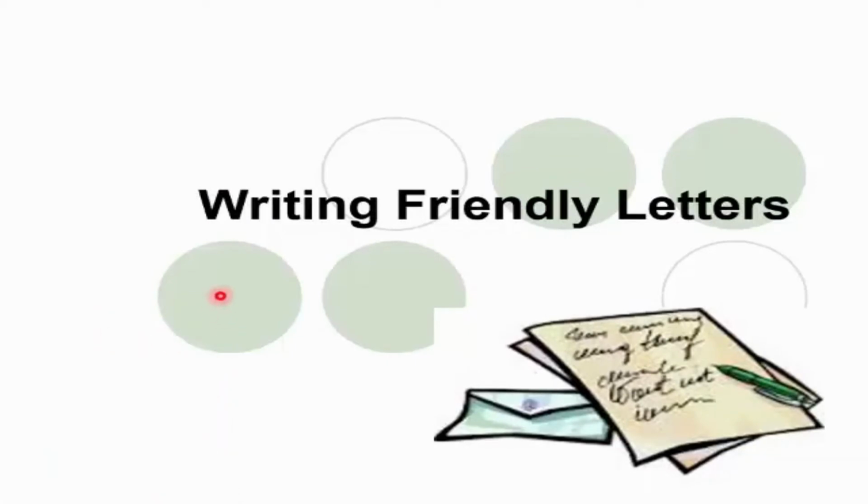Today we have a wonderful lesson. It is about writing friendly letters. As you all know, we have two different types of letters. We have business or formal letters, and on the other hand we have friendly and informal letters. The main focus of today's lesson will be on friendly and informal letters. So we're going to discuss the different parts of friendly and informal letters so that you can write good and wonderful letters to your friends and family members.